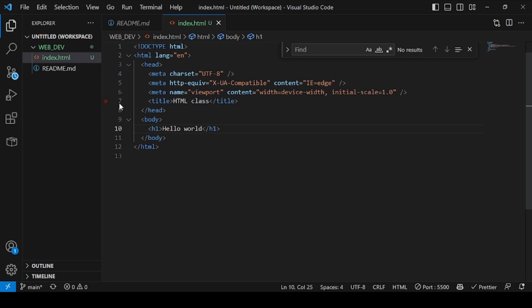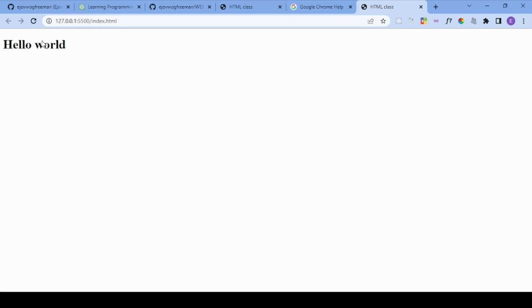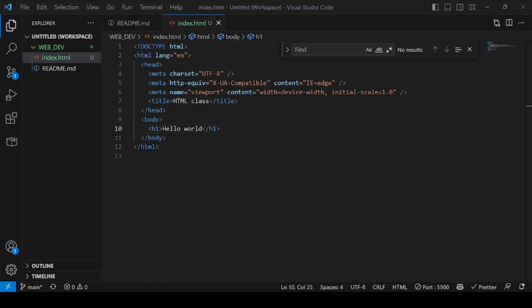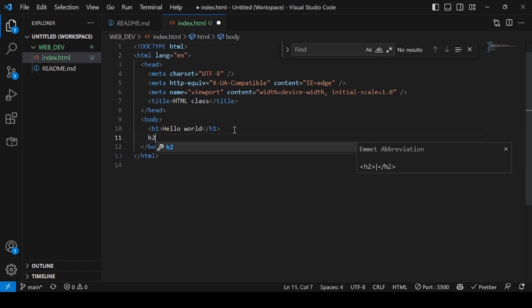If I open this on my browser, of course, you know what I'm supposed to get. Because of the live server, the hello world is already there waiting for us. So let me go back to my VS Code. That's the difference between a tag and an element. So in learning HTML, we'll start with the basic tags such as the heading tag. In HTML, we have six major heading tags. So if I say H1, H2, press tab, it will be auto completed. Then let me just do something like heading 2. Let me come back and change this one to heading 1.